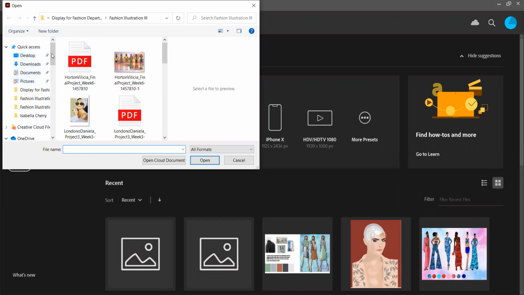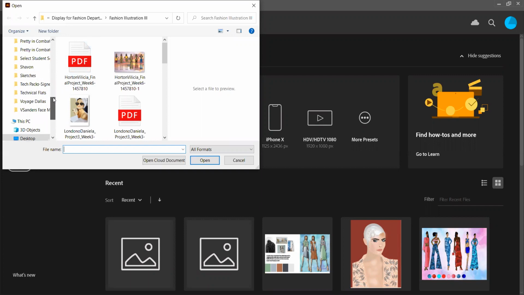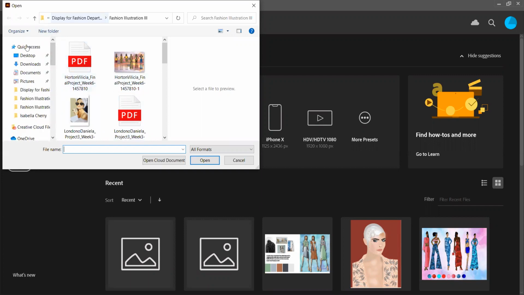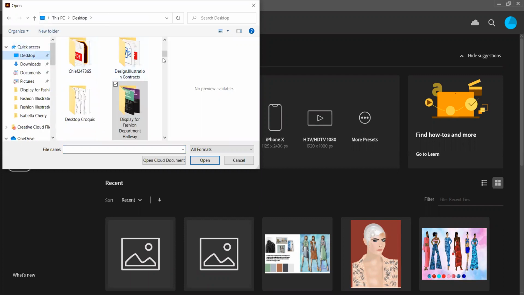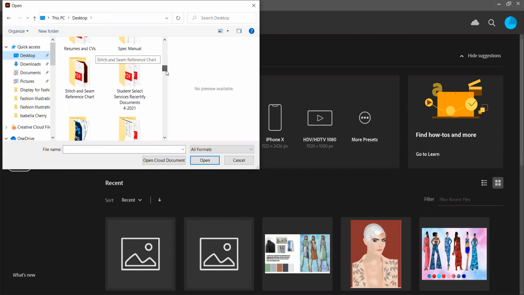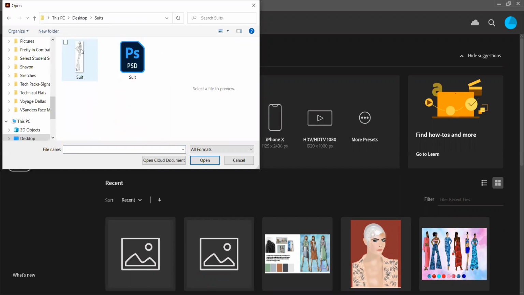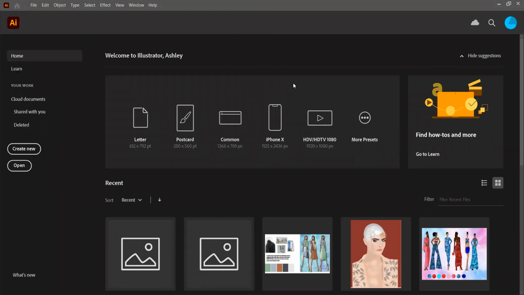I have Illustrator open. And then I am going to go to my desktop and look for suits. And here it is. And I have my file open.